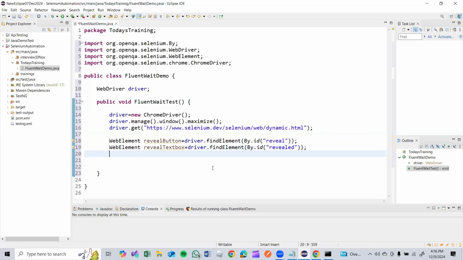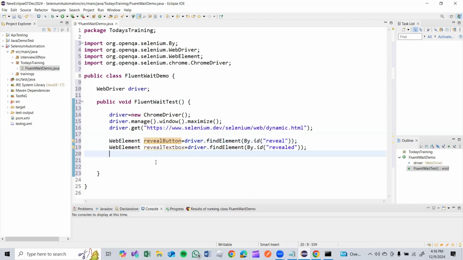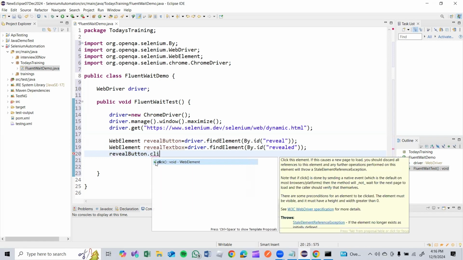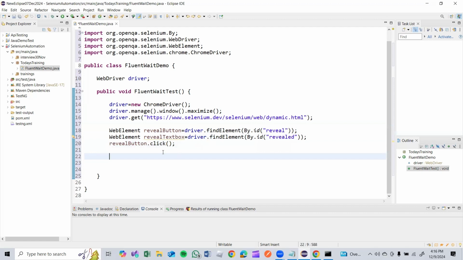So let's go to the ID. First of all, the action we are performing is clicking on this button. Then we need to apply the wait. How will we do that? Let's see.